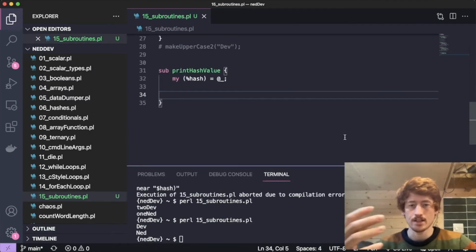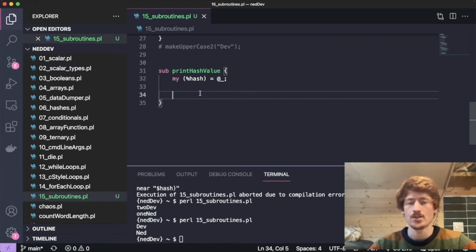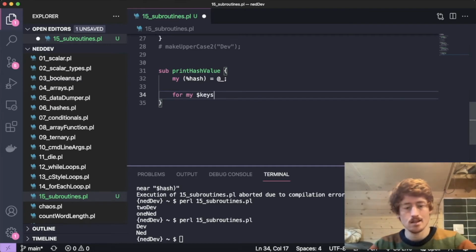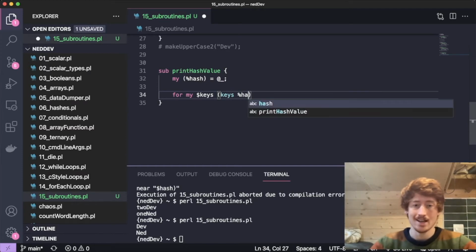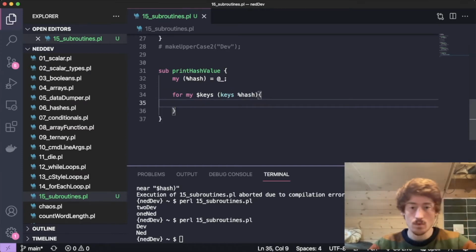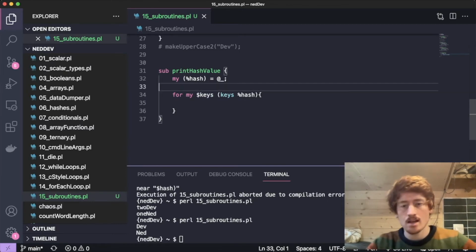Right, let's actually do what the function is meant to do, which is print out our hash values. So let's create an iterator and say for my keys in only the keys of our hash, and what this will do is iterate through the keys of that hash, so then we can access the values of the hash using the keys.